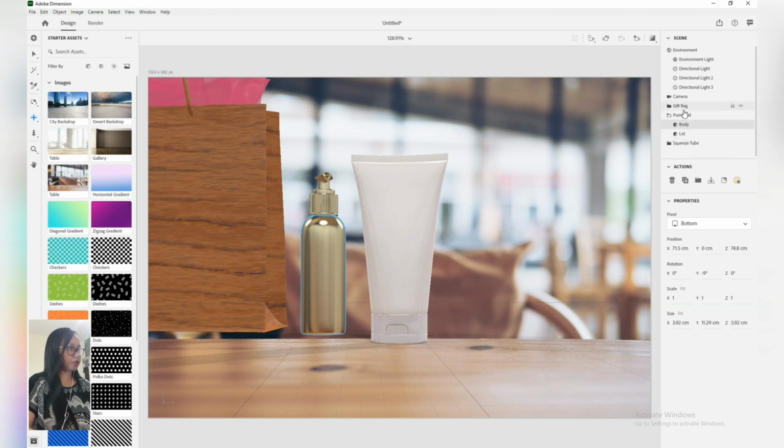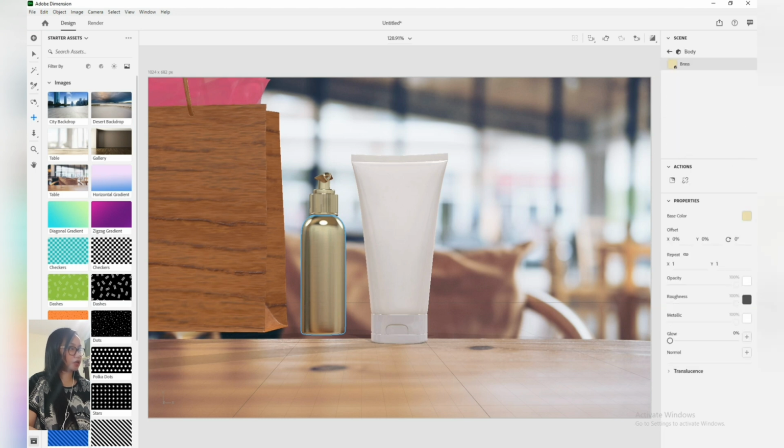So let's go here in the scene. Under the scene tab, you can see the pump lid, and then you can see the two parts of the pump, which are the body and the lid. This eye icon means hide and unhide, and then just choose this arrow towards the right.